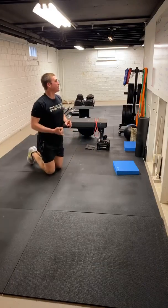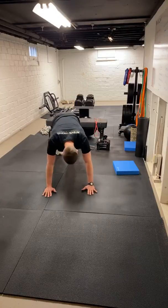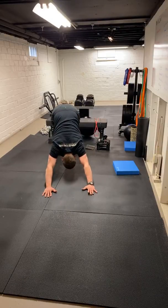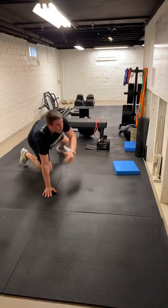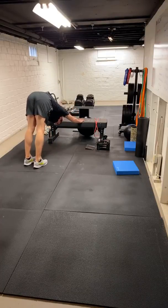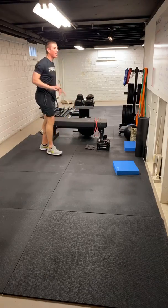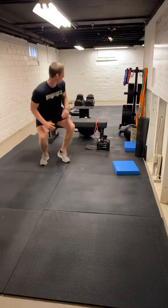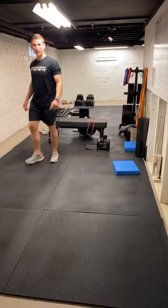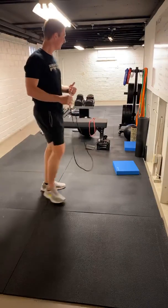Now we're going downward dog — a little yogi style. All we're doing is push-up position. We're just going to extend and reach up. Think heels to the floor, get a stretch. Come back down. If we want to make this a little bit easier, we'll just do it on an elevated surface. Start push-up position, extended reach, come back down. We're going to get eight of those. How's everybody doing? Mal says hi — hi, Mal.